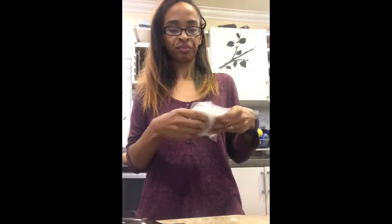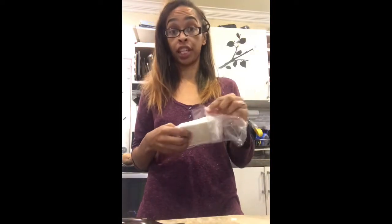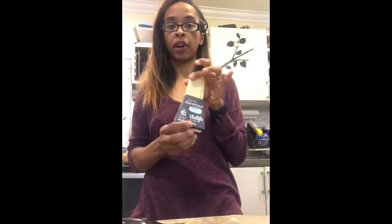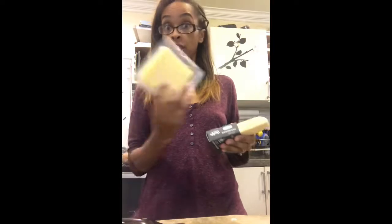And then the other cheese I'm going to use is Violife blue cheese. And it smells and tastes just like a pungent blue cheese, I promise. And then I'm going to put in some of this Violife Parm cheese. I haven't tried this one yet, but I love this sliced smoked Gouda.